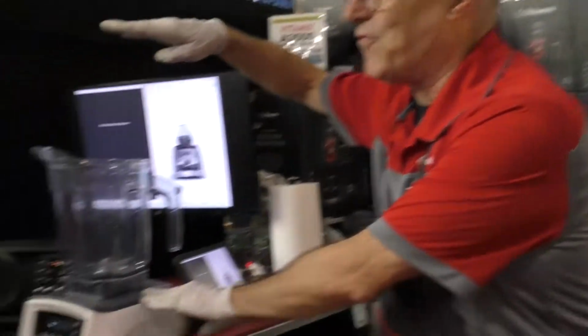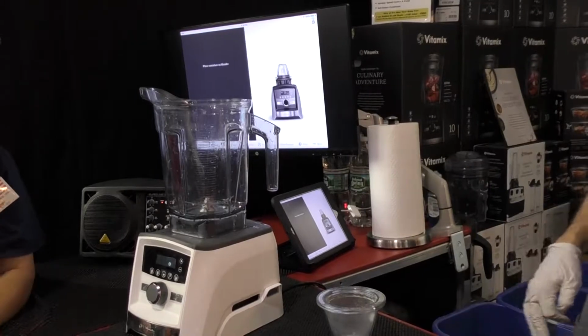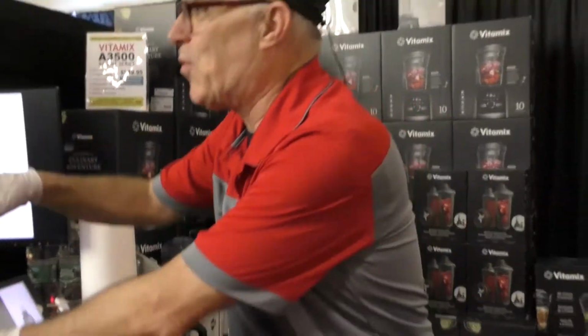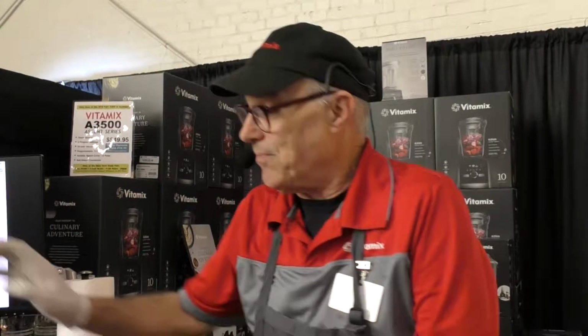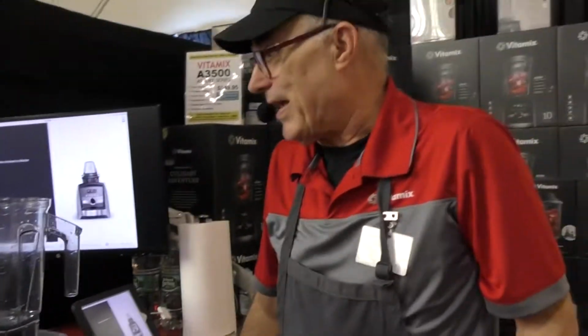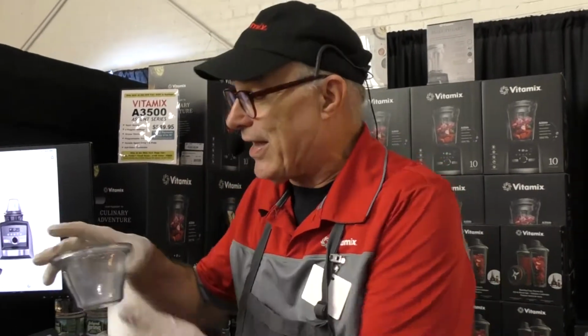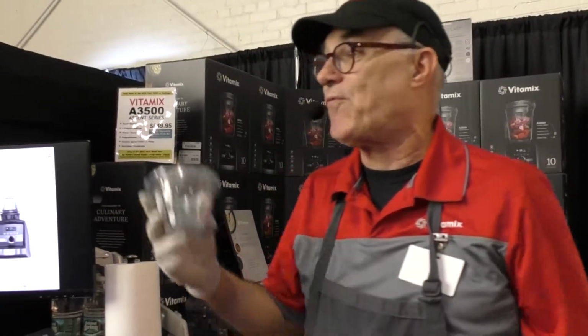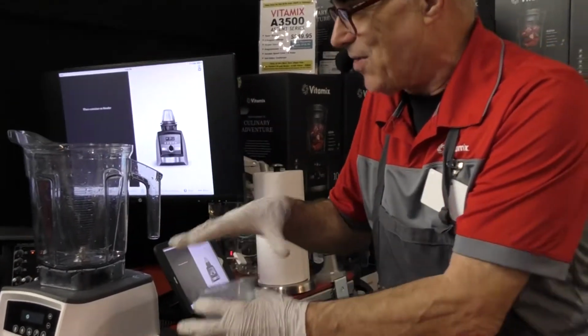It's too tall. It doesn't fit up underneath the cabinets. Yeah. So we bought a shorter one. So you got the shorter one, yeah. So now you can sell that, because this one will fit automatically. It's too loud. Everybody says so loud. So this is a whole lot quieter. I can't make small batches of things. Even if I get a 48-ounce container, I still can't make small batches. So now you can get all the way down to 8 ounces. They couldn't do this before because they needed that self-detection feature to be able to get down to small batches.